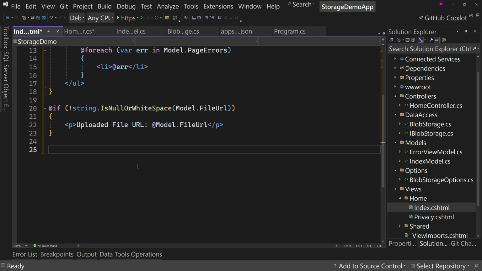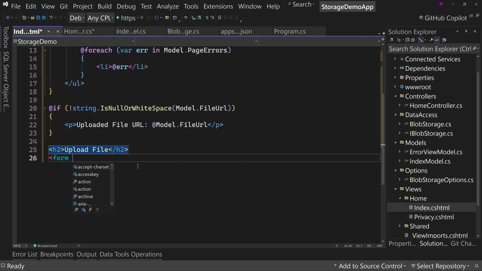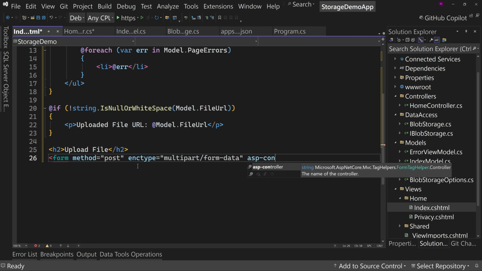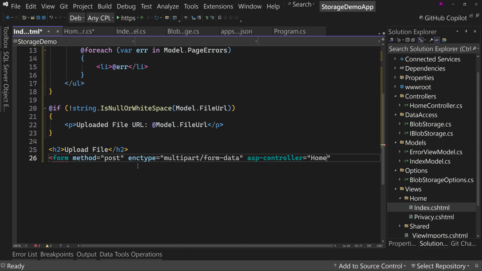So next up, what we're going to do is say H2, we'll say upload file. This is our upload file section. And we're going to add a form. Method is post. And we're going to say that the type is going to be multipart form data. And then the controller is home.